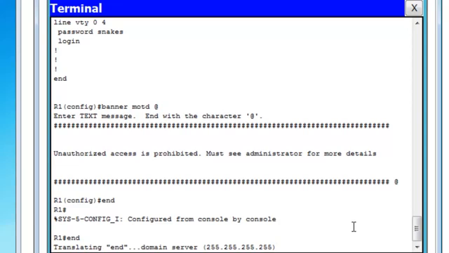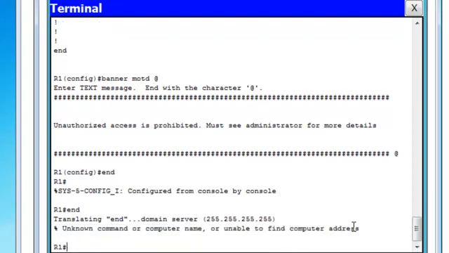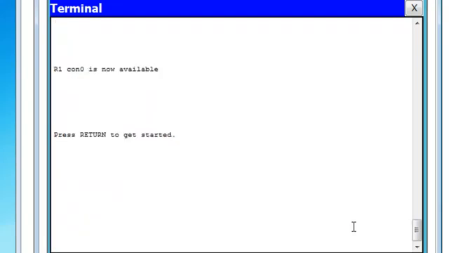It's really annoying. And I get too caught up in getting down in my privilege modes. I just kept hitting end, but it's exit. Yeah, you see how much this would suck when you're right in the middle of configuring something and you make a mistake and you have to wait 2 minutes? Okay, so now we're going to hit enter.